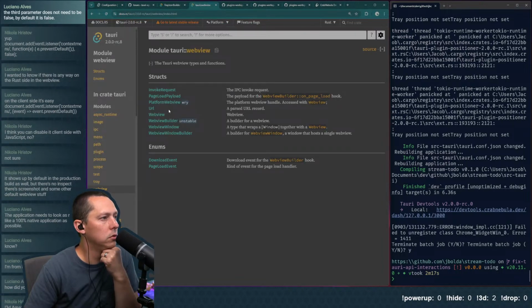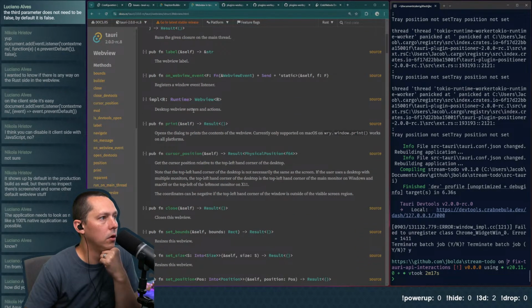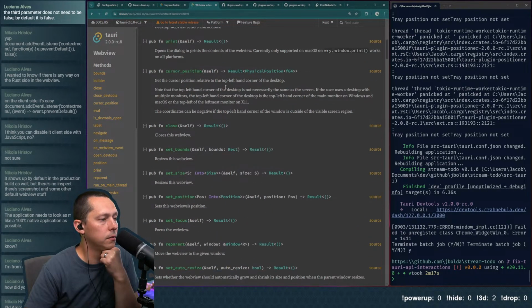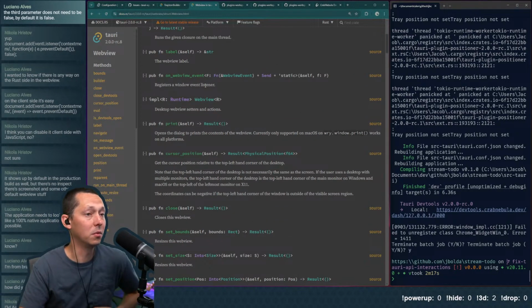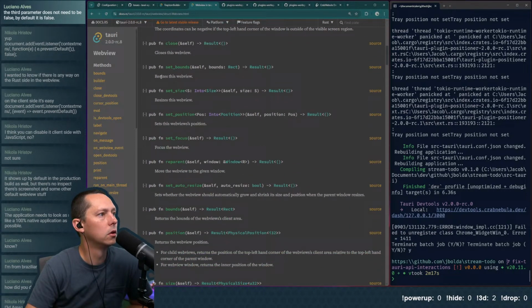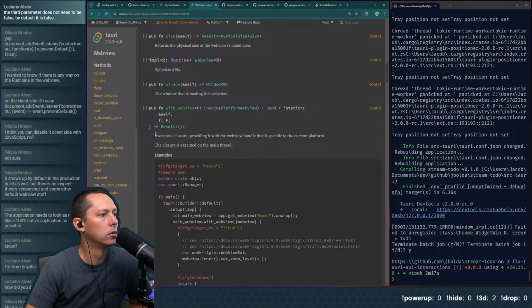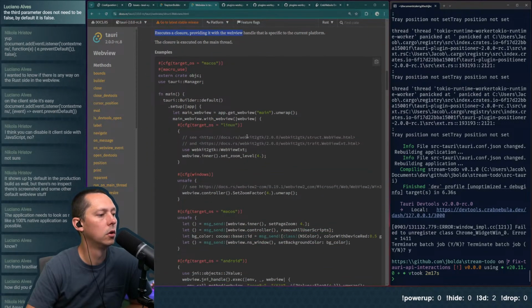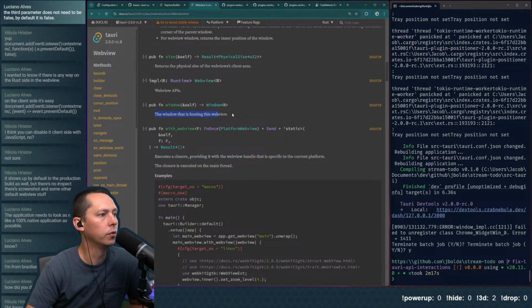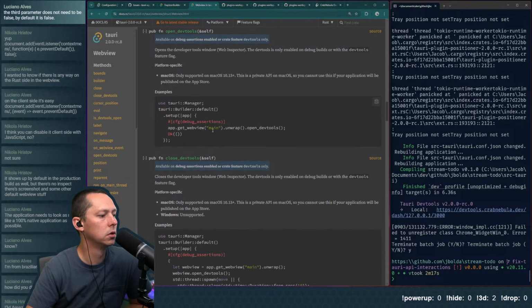Web view and on web view event. I mean, you could maybe do it here. With web view and the window on message, open DevTools.